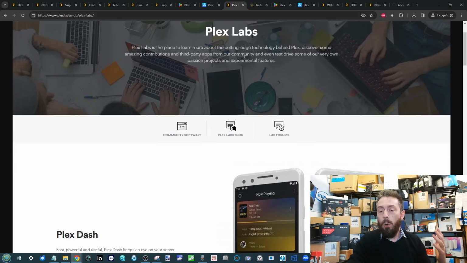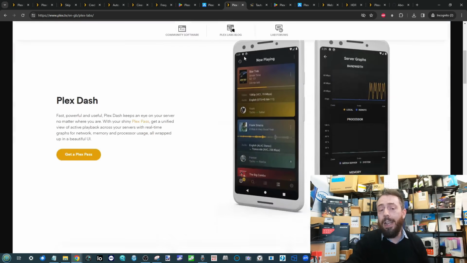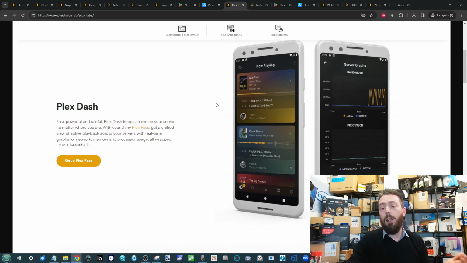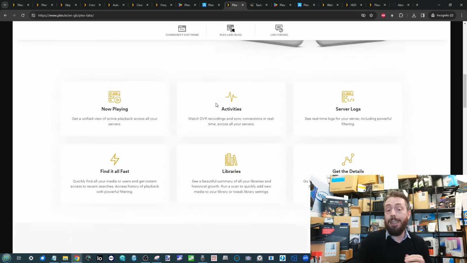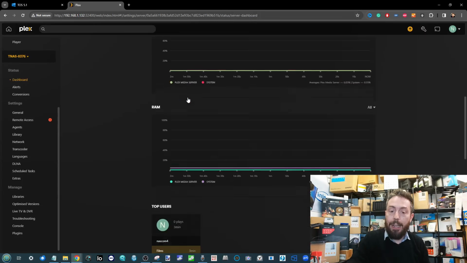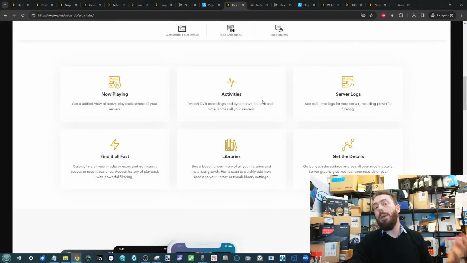And within these, although there's lots of differential or incremental improvements, the standout ones, of course, we've got the Plex dashboard, which again, if you access via the desktop on a basic non-Plex Pass system, you can access this dashboard. But if you want to utilize it on premium devices or more mainstream devices, again, your iPhones, your Android devices, a lot of the time the Plex Dash app will require a Plex Pass account to access it there. Now, again, that's not much different from us accessing our Plex NAS here and getting real-time information about our system, people accessing it more, but it just happens to be on more mainstream devices.